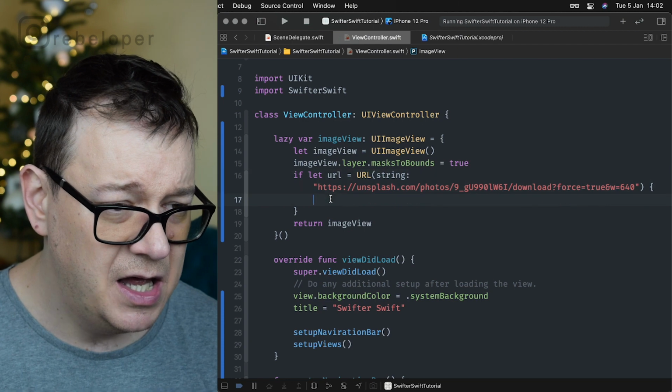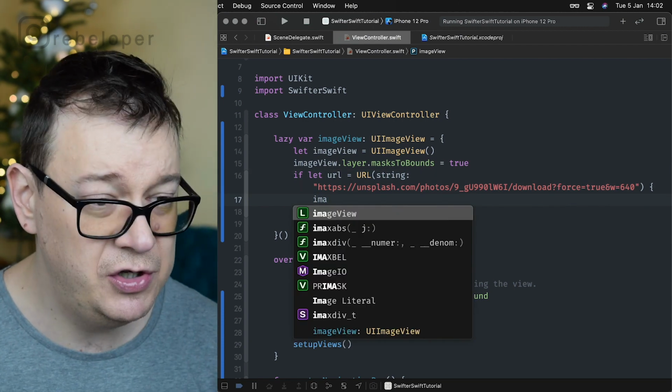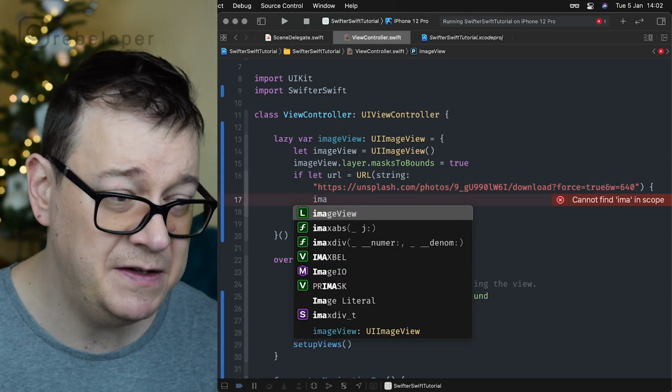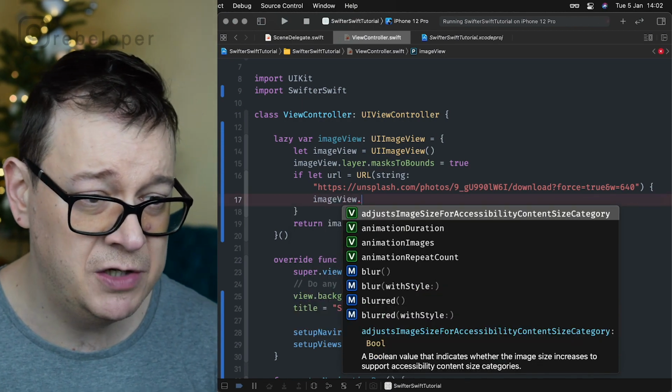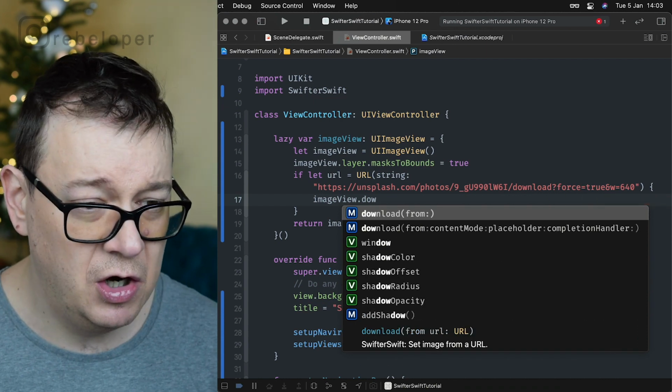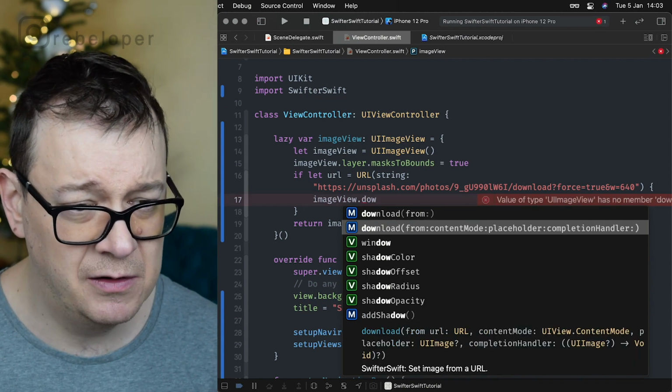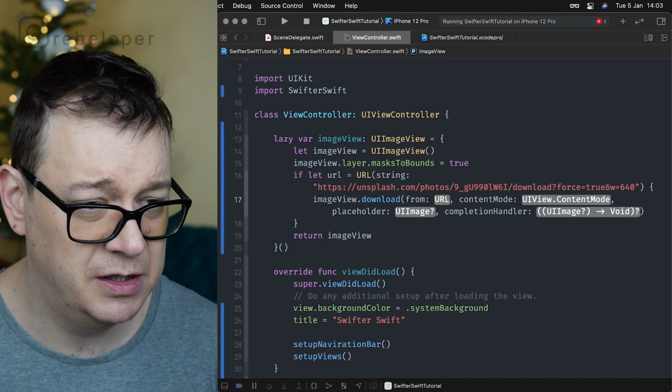So that's that. And now it's time to use SwifterSwift's download-from-URL extension for the UIImageView. So download, and I will use this longer one so we can take a look at what options we have here.